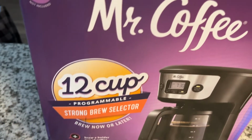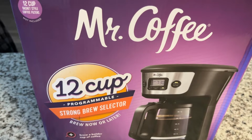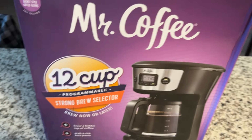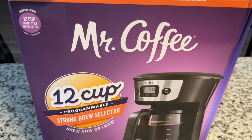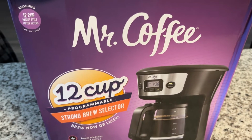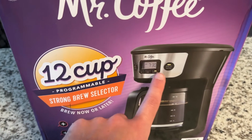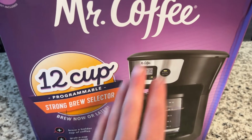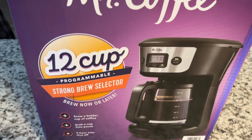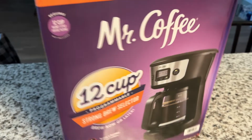So basically, this is kind of like your standard percolating coffee maker. I would definitely stick with something like this versus a no-name brand, because I have had no-name brands in the past and they just don't function properly. In fact, the electronics on the no-name brands would come on and off and they'd beep and flash and glitch out. So this is definitely a good go-to if you're looking for a coffee maker.